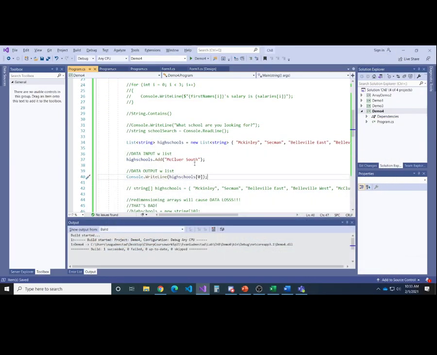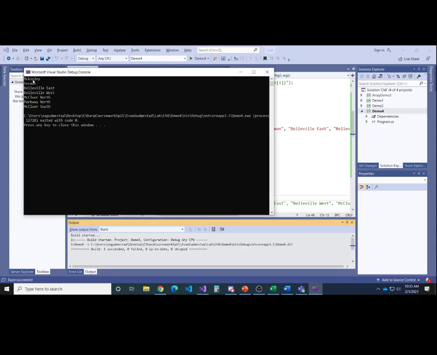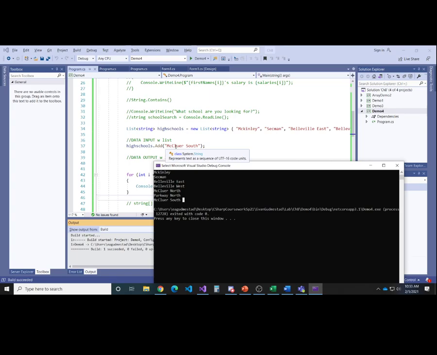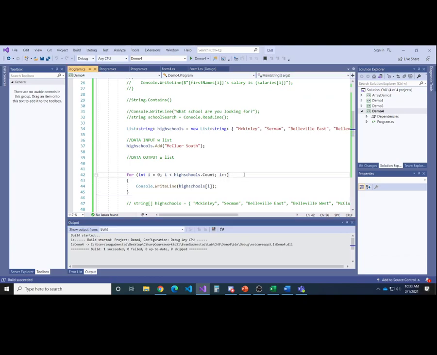The Count is what we use in our for loop to loop through highSchools.Count. And then we print out highSchools sub i. And that's going to print out even McClure South that got added. So Count is the equivalent of Length inside of your array.